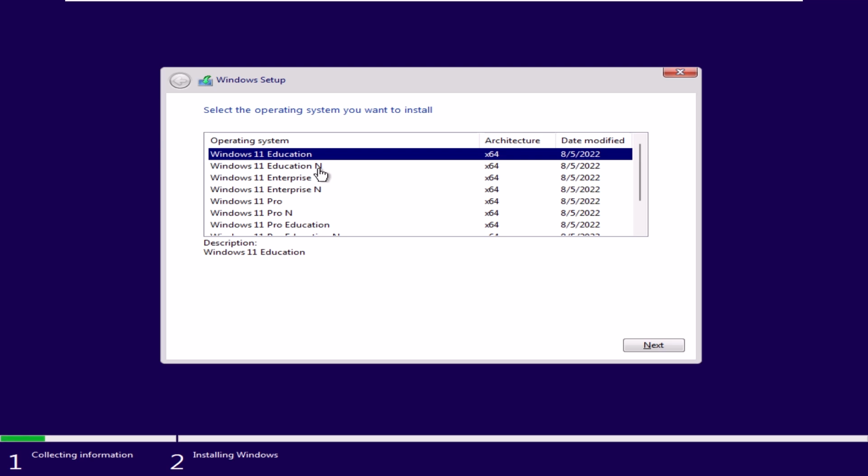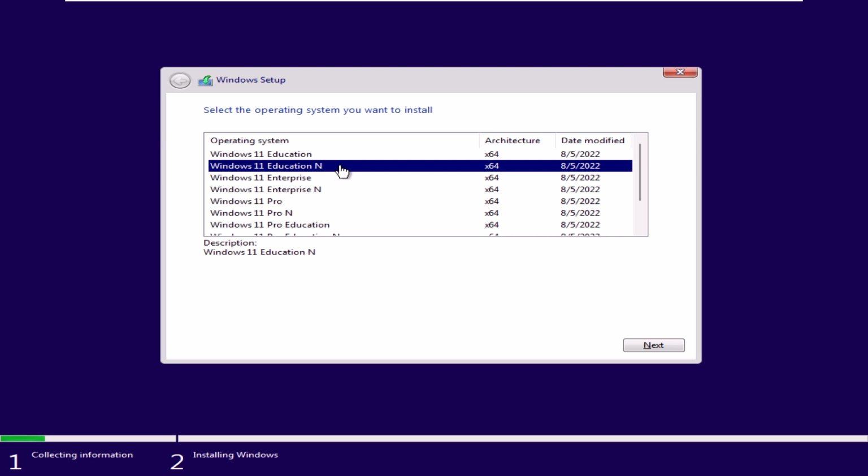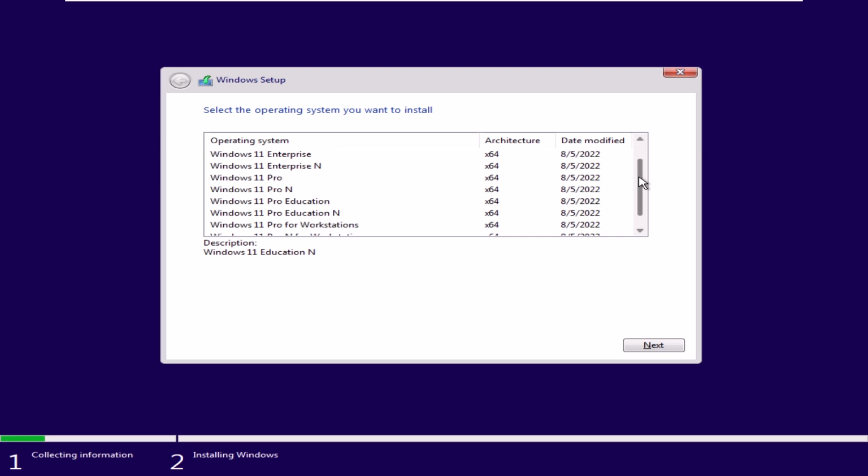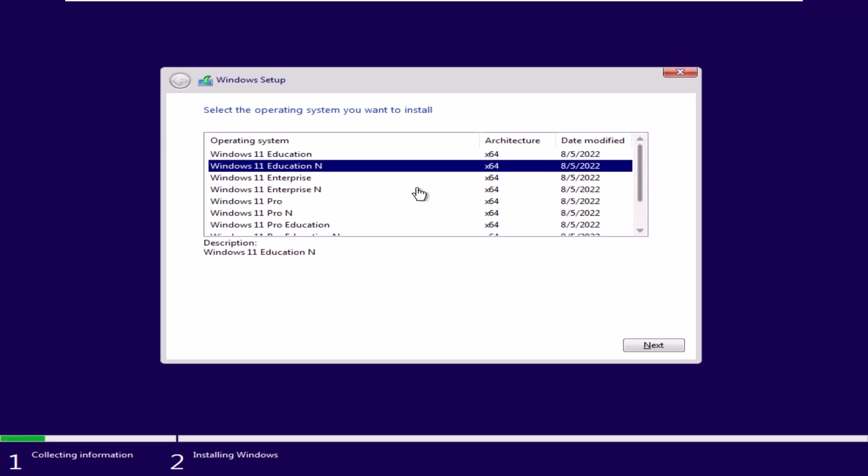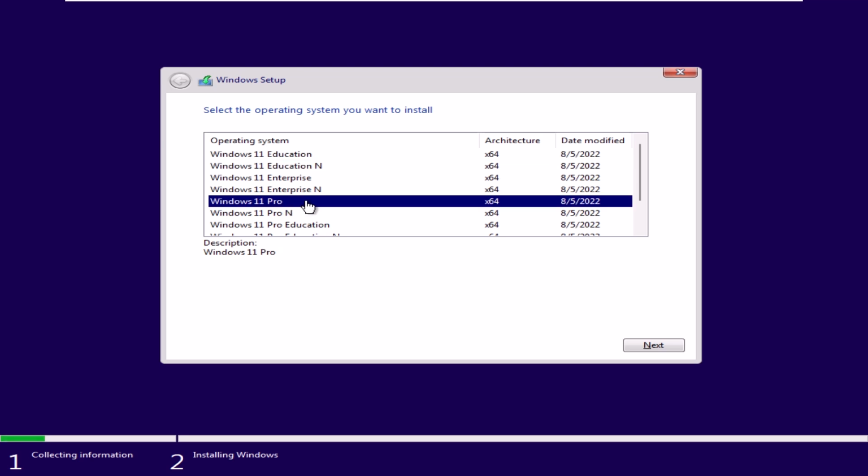It means this version doesn't have multimedia features, so don't try to install them. Just install a version without the letter N. My advice is to install Windows 11 Pro. I always install this version. After that just click on next.